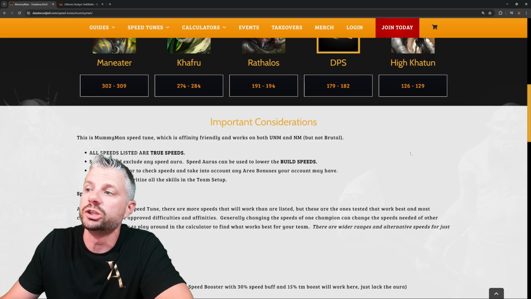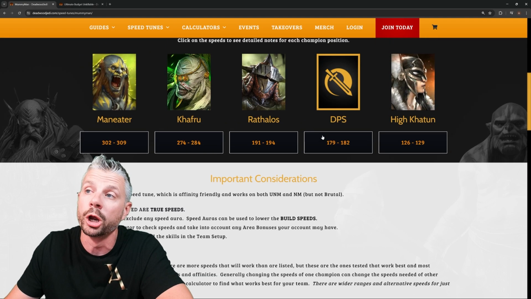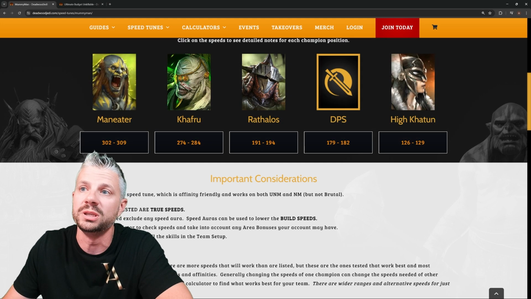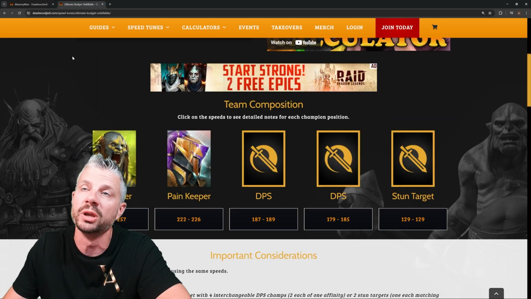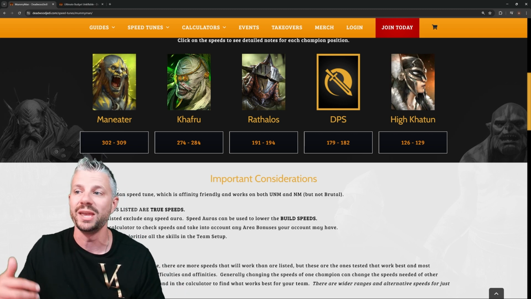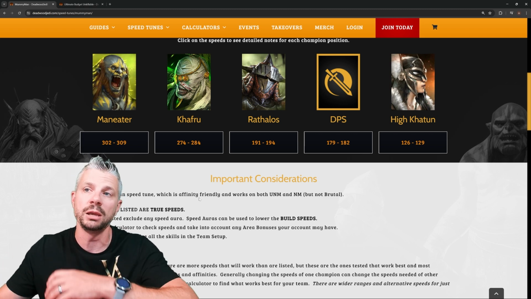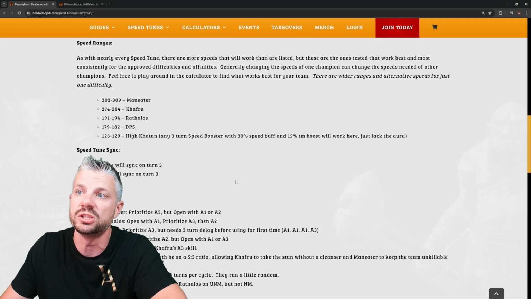But then you need a High Katun or any other hero that puts this specific 30% speed buff and 15% turn meter boost will work. But it's not going to help you get to the speeds as much as High Katun because she has that speed aura, right? Because the speeds here are higher. Maneater is all the way up at 302 compared to the budget Unkillable at 256, right? So some of these speeds are much more difficult to hit. But at the same time, I'm very early mid-game, and I was able to reach these speeds.